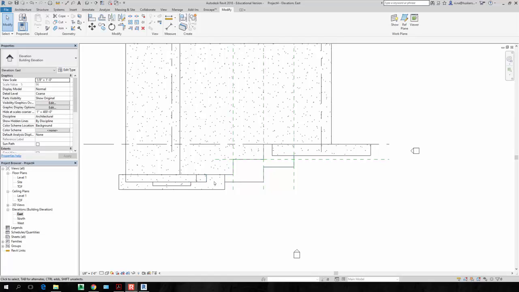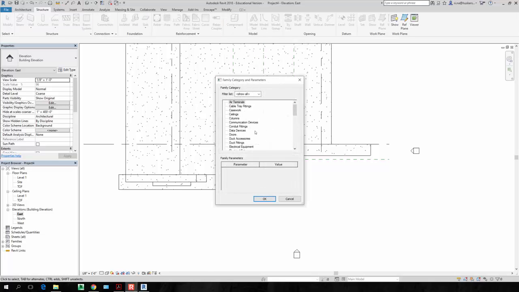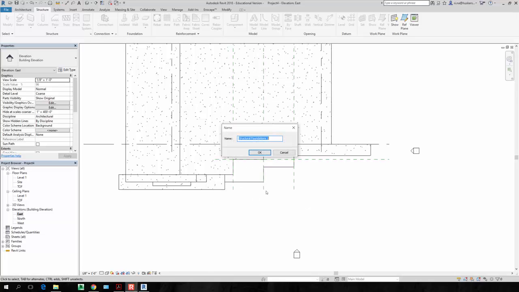So if I want to do that, I can simply go to structure, component, model in place. I can do another piece. Structural foundation, this one. Can say step 1.